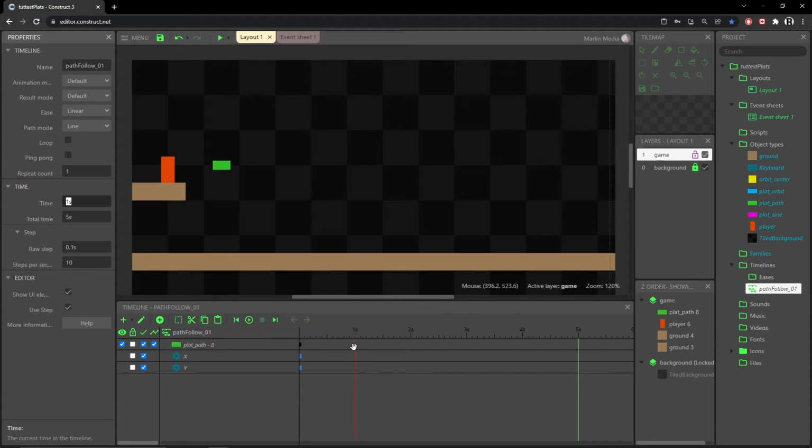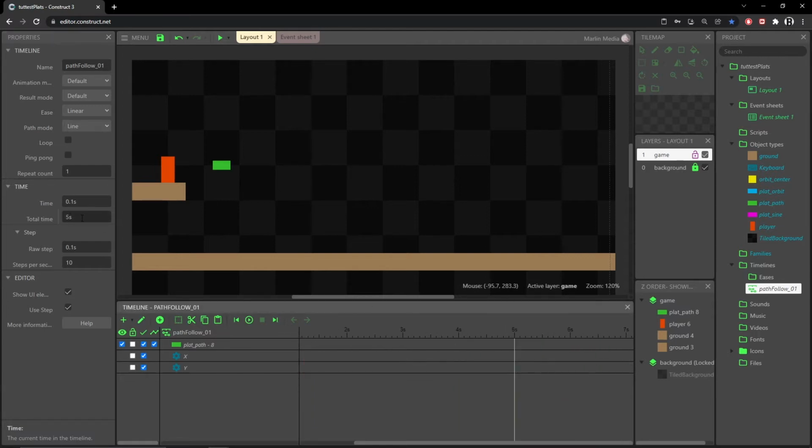This red line is your playhead. If I move it around, you can see that the time changes over here. Wherever your playhead is, right there, I put it on 3, over here it says 3 seconds. And then total time is where this white line is. You can grab this and move it and shorten it or even extend it.